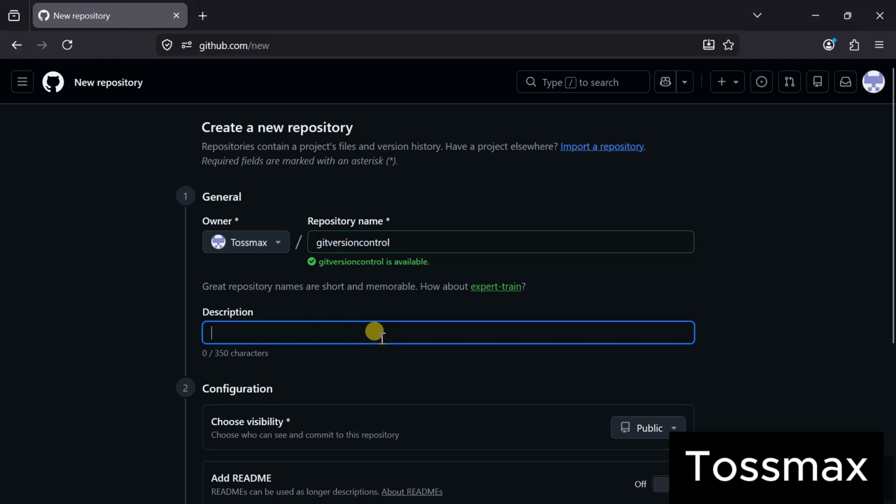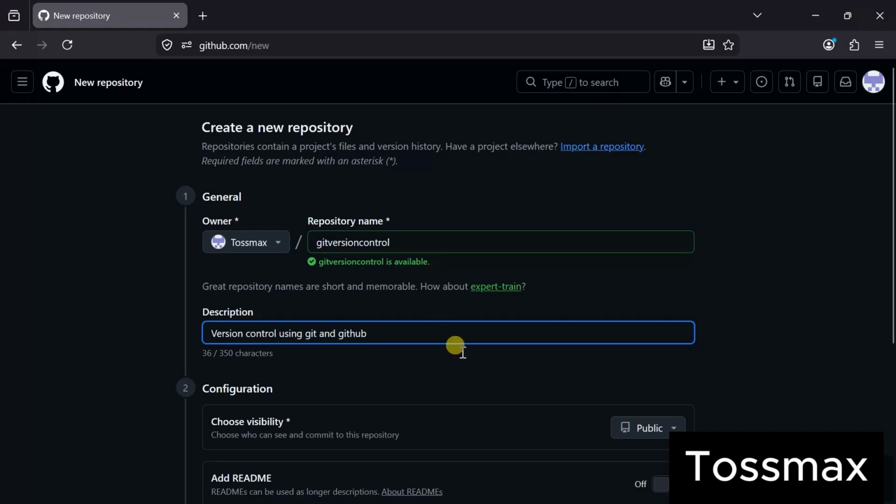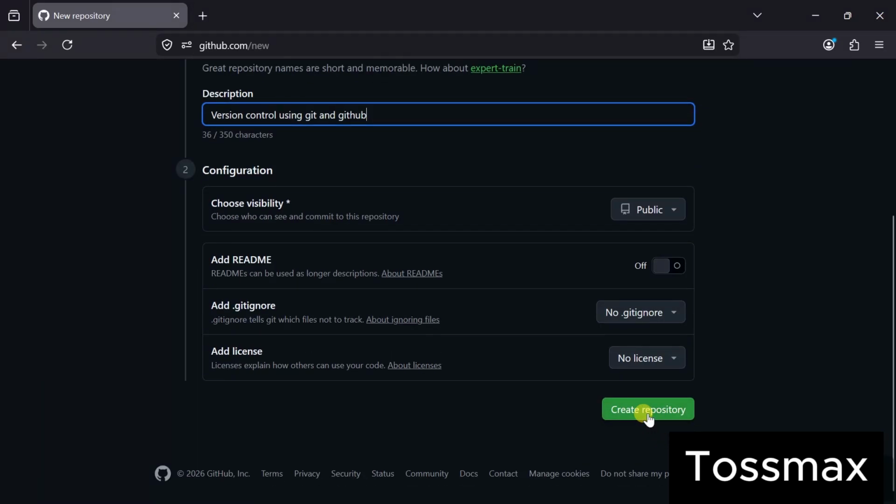Description will be version control using Git and GitHub. I'll leave the visibility as public and I'll create the repo.